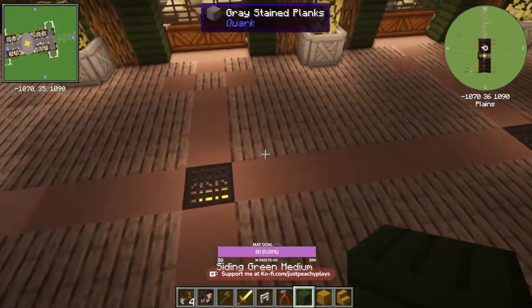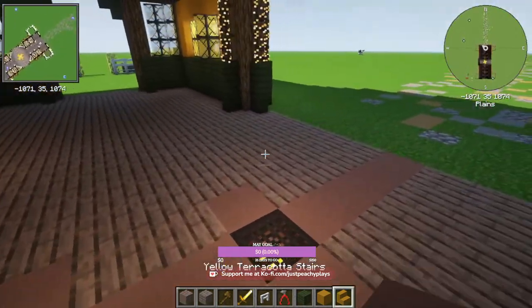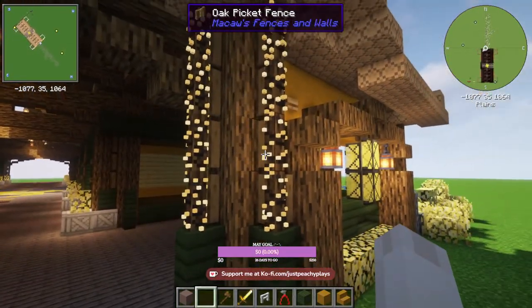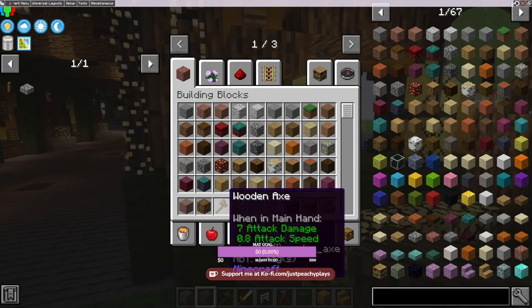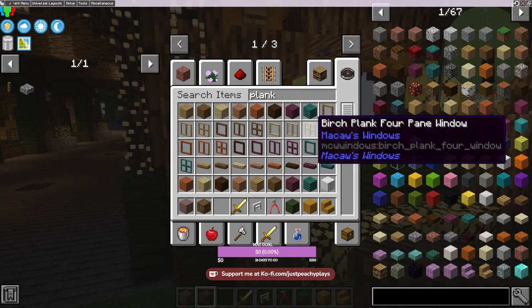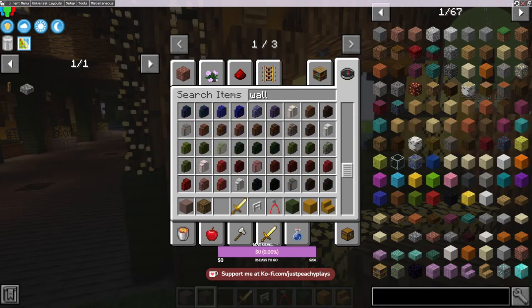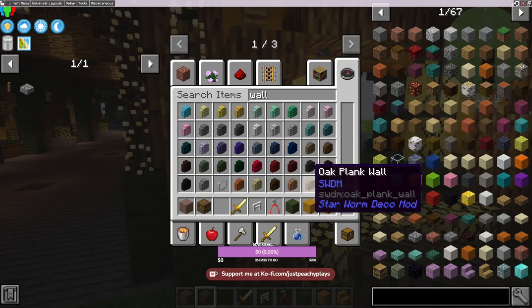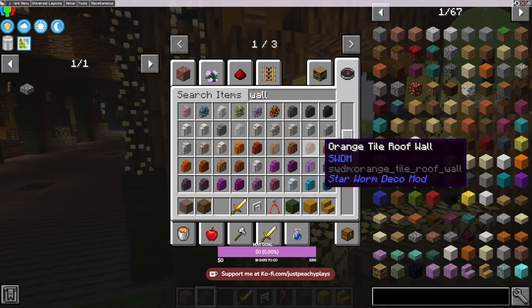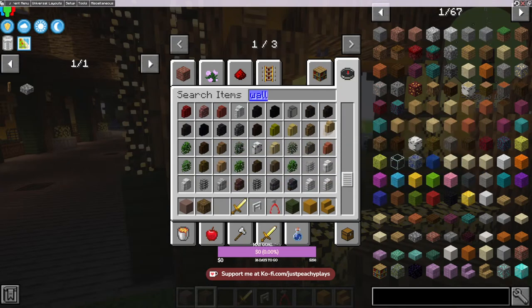I don't know if I want this or... we're going to get rid of these. I'm just gathering stuff from around the barn to see if I can... ooh. Speaking of that, I can get oak, right? And then I can get an oak plank. Wow, like a stripped oak, I think it's called. It's not like an oak plank. Well, I can get an oak plank, but I kind of want the stripped log one. Where are you? I feel like I passed it multiple times. Yeah, I did. Little bit slow.